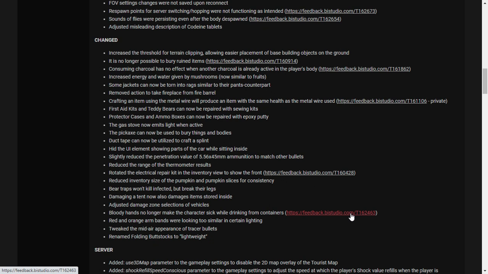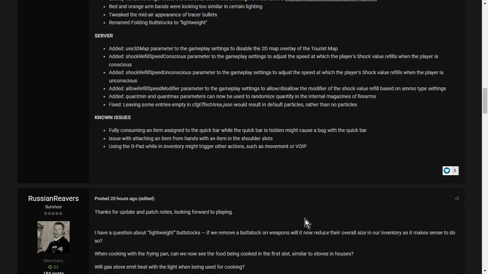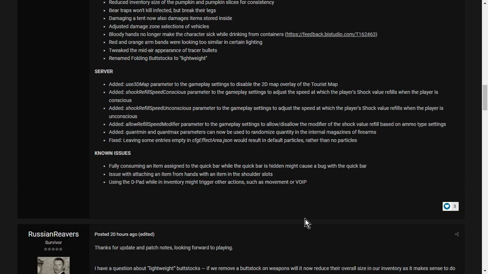That makes sense. Damaging a tent now also damages items stored inside. Adjusted damage zone selection of vehicles. Bloody hands no longer make the character sick while drinking from containers. That's a good, sensible, logical one. Red and orange armbands were looking too similar in certain lighting. Tweaked the mid appearance of tracer bullets. Renamed the folding buttstocks to lightweight. Okay. So I tell you what, that might be interesting for some modded files actually.